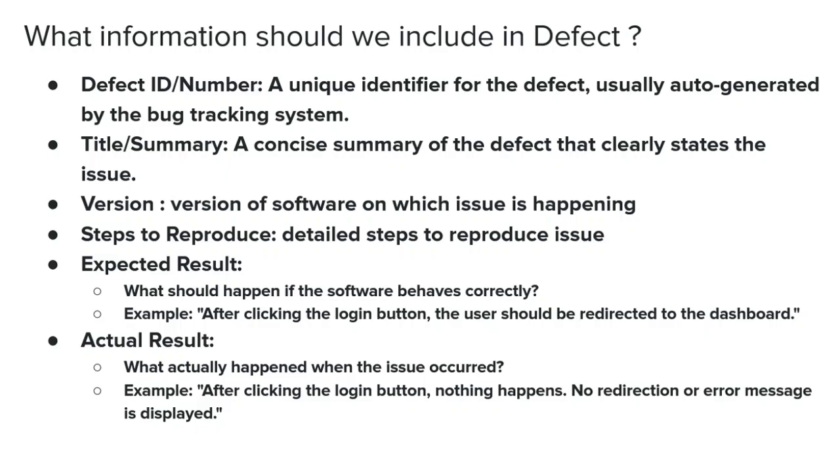So whatever the outcome you have observed, you should note it down as the actual result in the bug. These are the two very important fields. What was the expected result? Expected result means the expected correct behavior. Ideally, the expected result should have happened. But what actually happened is the outcome after the test case execution. You should note down both these things while reporting the bug. Whenever a developer sees this, he will understand this was the expected result, but this is what actually happened, and that's why it is an issue.